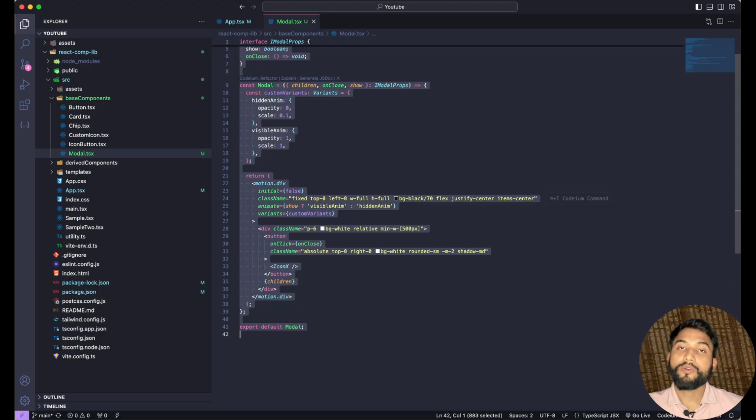So that's it for today. We're gonna add a couple of more variants or types of component of this modal. It's gonna be like a small modal, medium modal, and we'll also allow the user to change the animation a little bit.